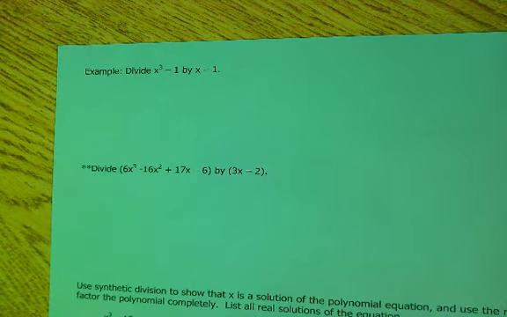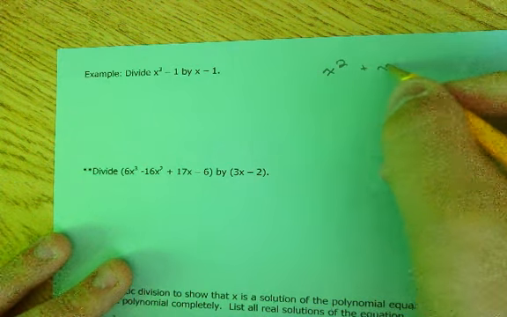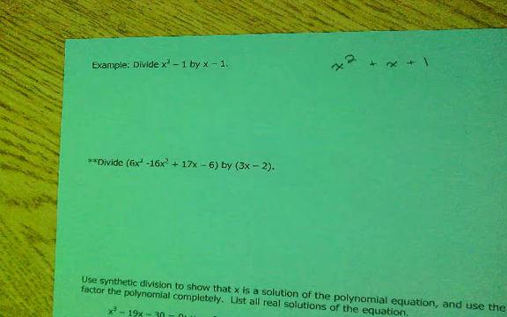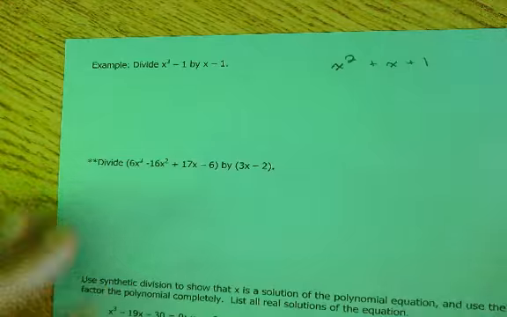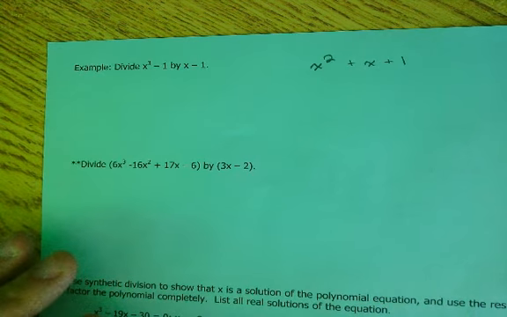We're going to divide this. Oh, we should all know this answer already. Isn't the answer obviously x squared plus x plus 1? That's obviously the answer. How do you not know this already? Come on. Let's do the problem. Let's find out how I know this. It's not because I've done this before.